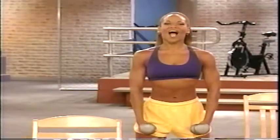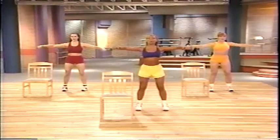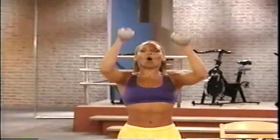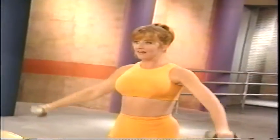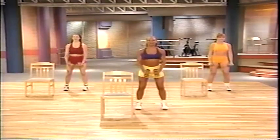Are you ready? All right, here we go. And you lift up, bring it down, lead with your elbows to the side, bend it in, press up halfway, down, all the way up, all the way down. There you go. Now notice that our torso is not moving at all. You want to keep it very stationary. That's it. Lift up, breathe out. Can you feel it working?